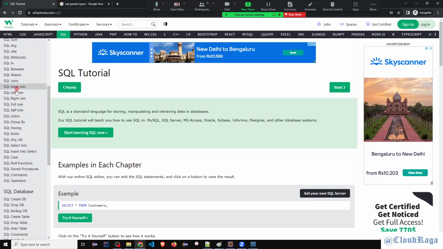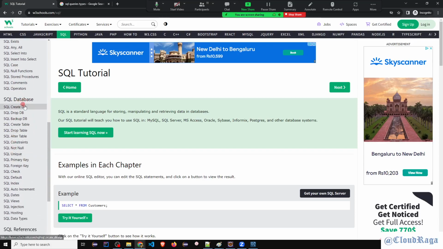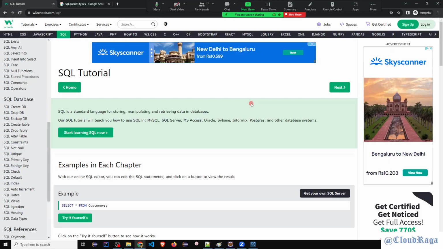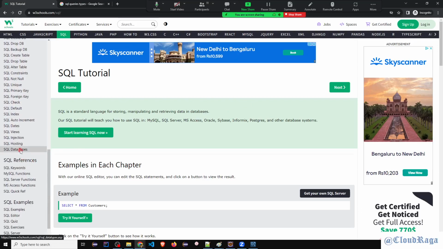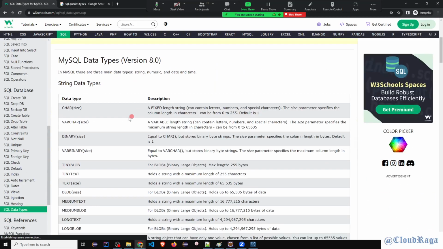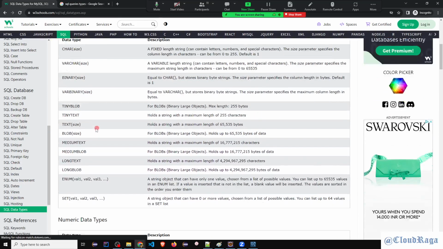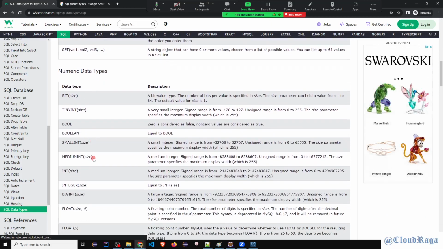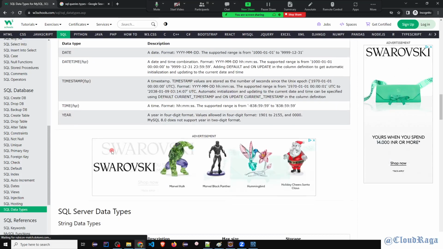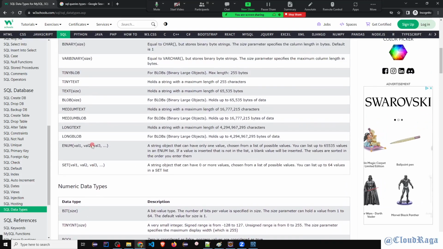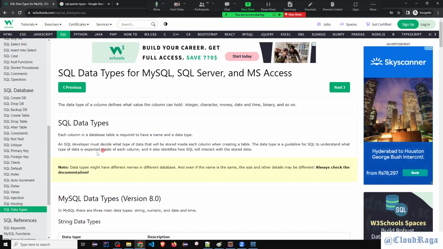Once you are done with joins, then some more types of queries: stored procedures, operators, how to create database, then primary keys, foreign keys, how to put auto increment. Then yeah, one more thing I missed: views and data types. If you click, we have multiple data types like char, varchar, binary, whatever we saw in the drop down. So that is listed here. Then numeric data types. So all these query types which we saw earlier in MySQL Workbench are listed here. Every database has slight changes, but mostly MySQL and Oracle have the same data types.